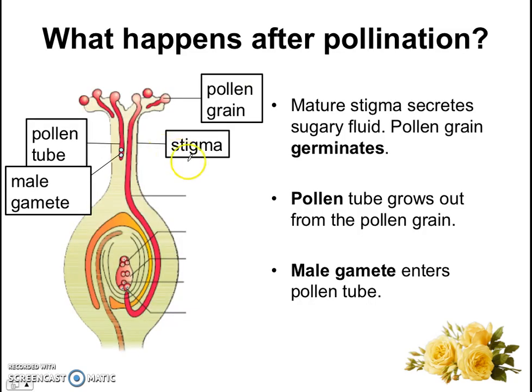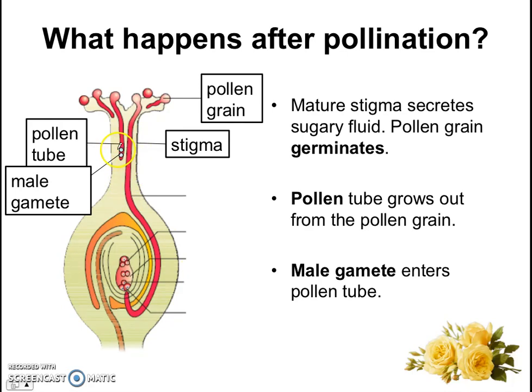Alright, so in this diagram here, what you're looking at is the female part of a flower. So here's the stigma, the style, the ovary, and the ovule right here in the center. On the stigma, you can see that some pollen grains have landed. And the stigma secretes a sugary fluid that causes the pollen grain to start growing, to start germinating. We use the word germinate. So you can see this germination happening here. Something's growing out of the pollen. What grows out of it is called a pollen tube. So a pollen tube grows out from the pollen grain, and you can see that it's extending itself down into the style and then into the ovary.